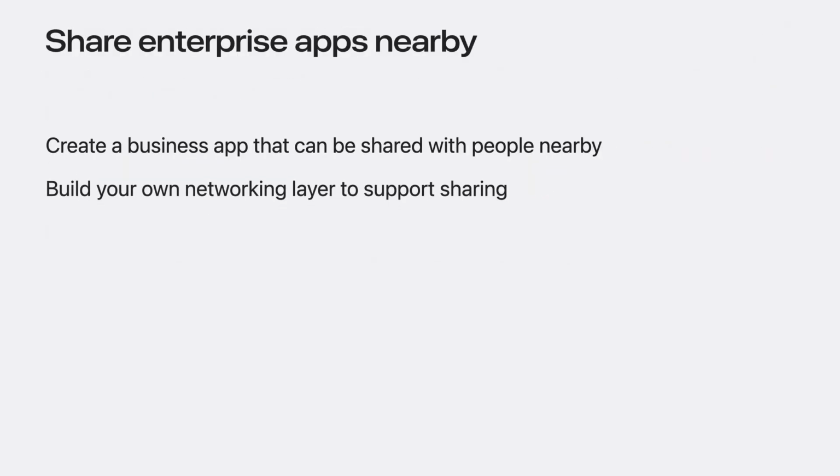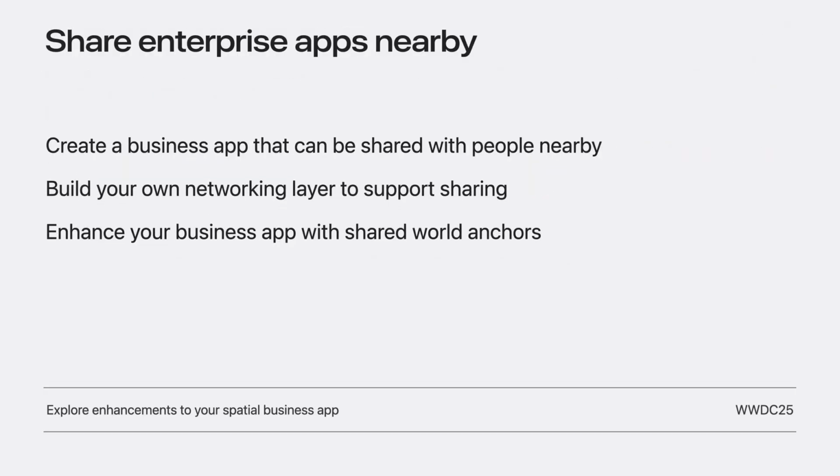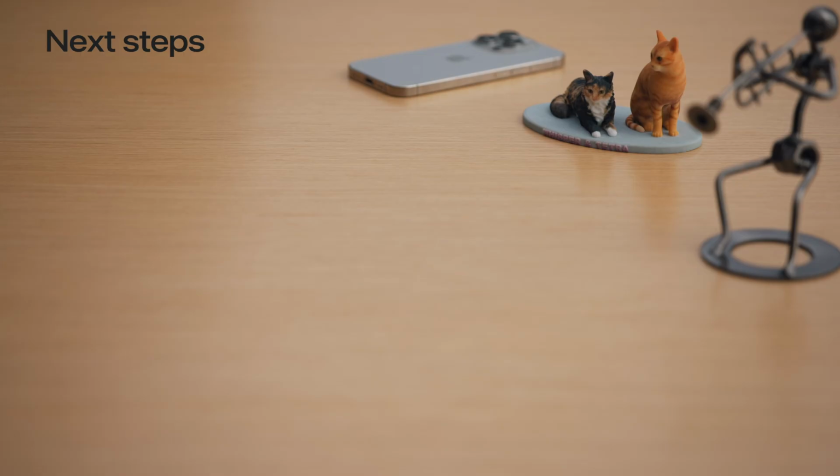Shared world anchors can also be used in business apps, using your own networking layer outside of SharePlay. If you're building a spatial business app that you want to share with people nearby, then watch the Explore Enhancements to Your Spatial Business App video to learn more. Sharing with nearby people is all about enjoying content in the same room with others. And with shared world anchors, you'll be able to create experiences that fully leverage the space people are in together.